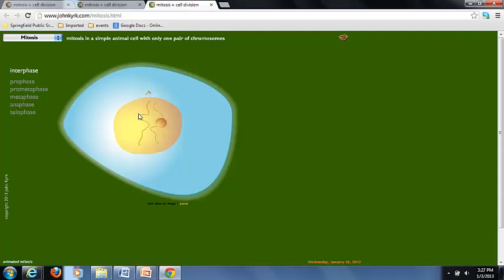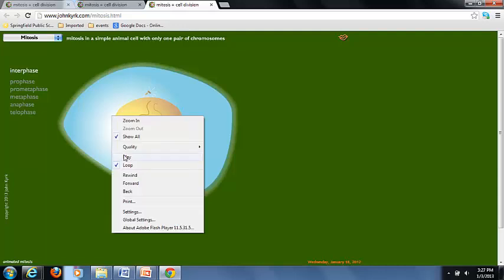So on this picture here, we've got 2 strands of DNA now instead of just 1. So that has replicated. And there are centrioles that have been made right up here. Alright, so we're going to go through interphase. Like I said, it takes up most of the time of the cell's life. And then when the cell's big enough and has everything replicated, has all the parts it needs to, then it goes through mitosis. So we're going to look at what that is.